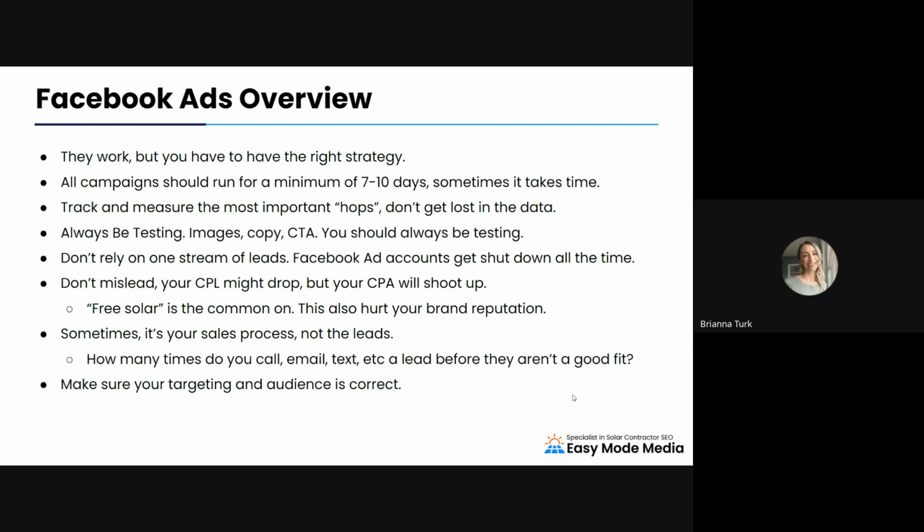So I'm going to be testing the difference between videos that are more produced, with images and text, versus videos that are more educational, with me sitting in front of a camera. I'll also take that information and put it into a video without me on there, with just images and text.